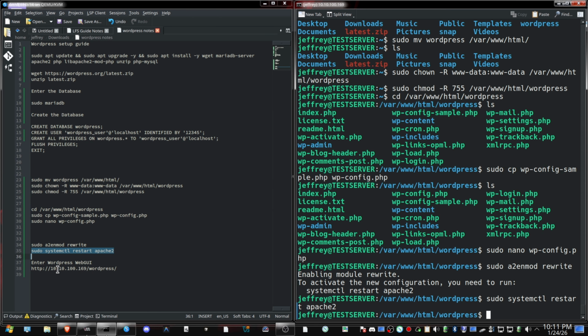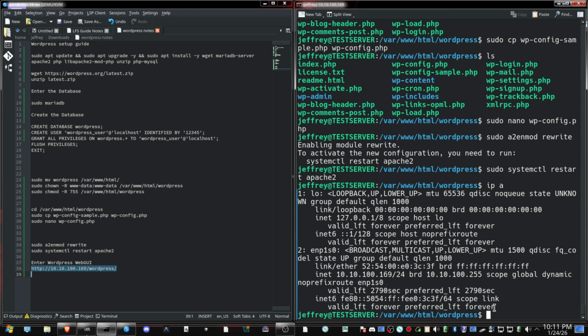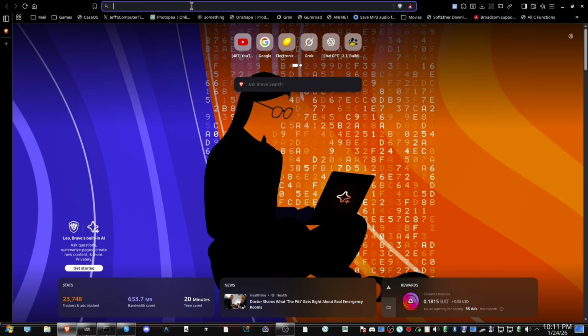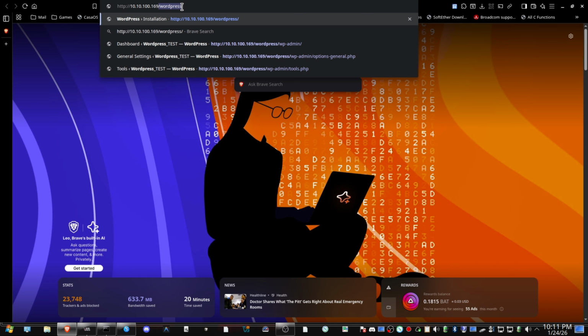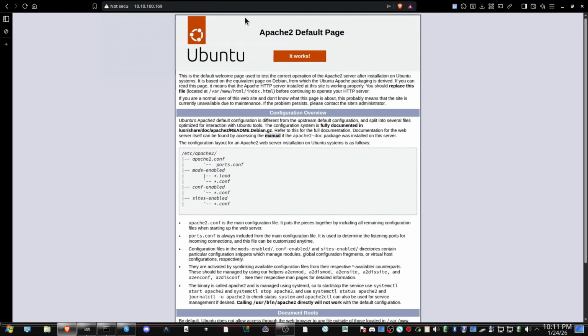Now we're going to enter the WebGUI. In my case, this is the IP for mine. But in your case, you would need to put the IP that's in the computer. If you put IPA, this would be your IP. So now if we go to the WebGUI, here on our browser, I'm gonna paste that link there, and don't forget to put WordPress on it, so we can actually enter the web server. Because if you don't put WordPress, you'll be prompted again to the Apache login page, the default page.